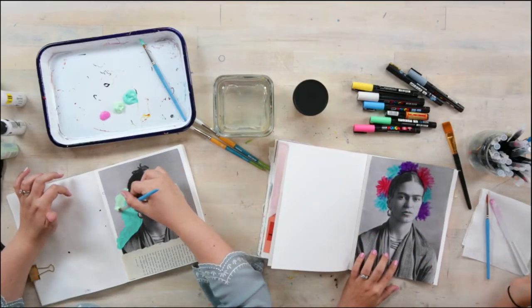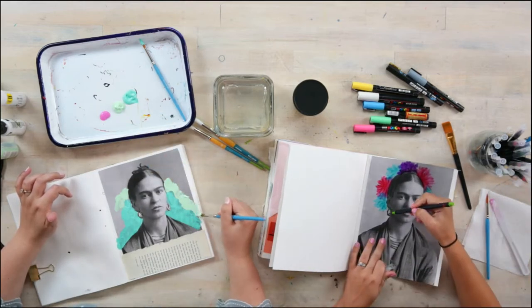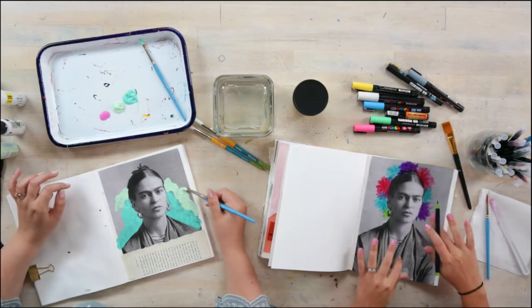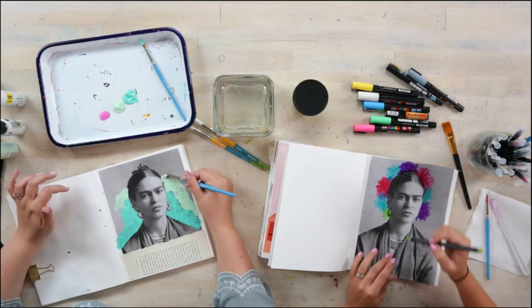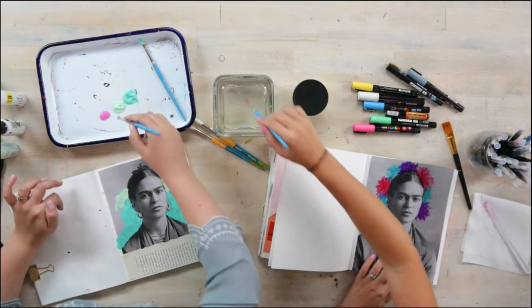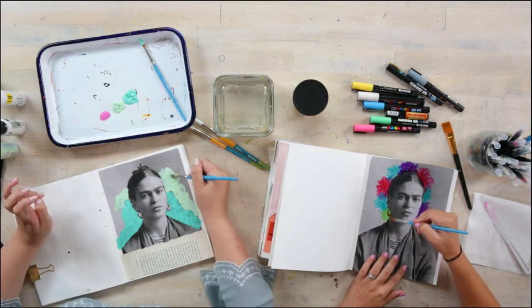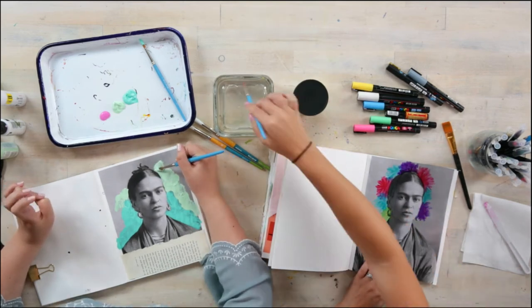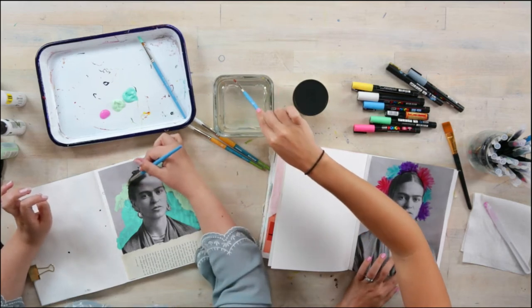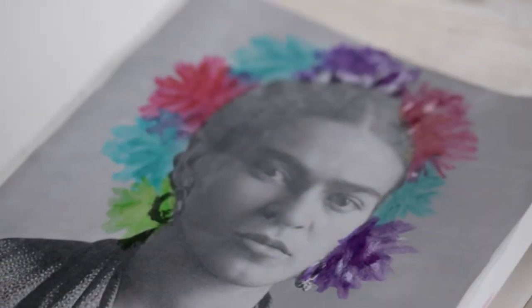So cute. All right, now she has a flower on her face. I need to fix that a little bit. Why don't you want a flower on her face? Well, it's just this one looks like it's growing out of her face, so I want to give her an even one so she doesn't look so disproportionate. Okay. I'm still going with my abstract-y background, kind of making a halo of color around her. Ooh, that's lovely.